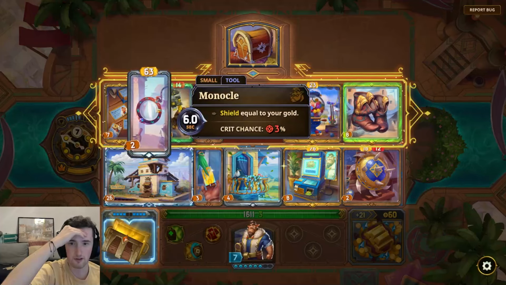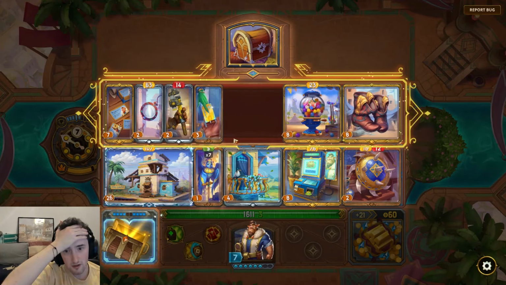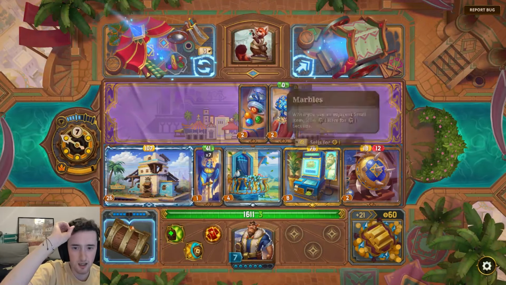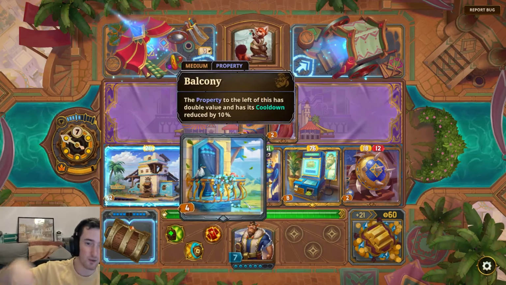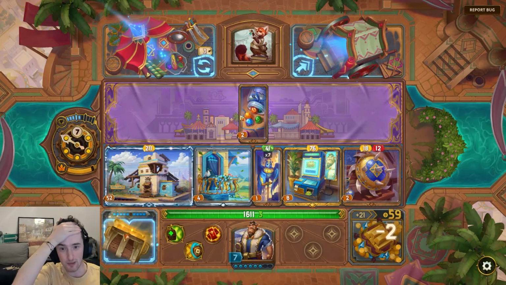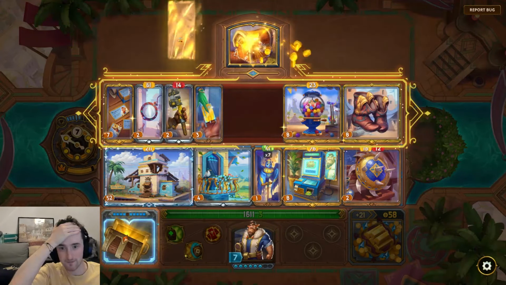Why am I holding the wrench? Because it can upgrade my monocle. This is 7? Huh? Yeah, the bird is broken, guys. Like, there's no fucking shot. There's no way the bird is balanced. I didn't mean to buy that. Sorry.